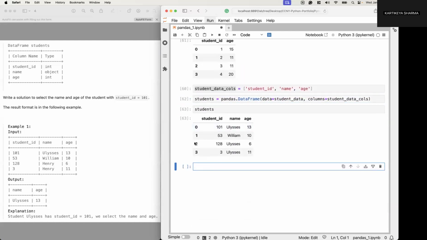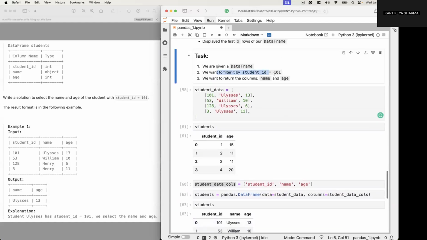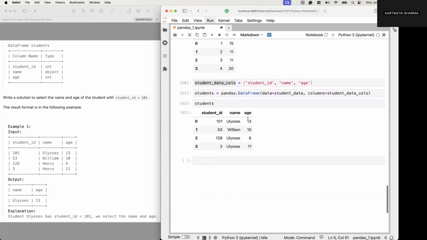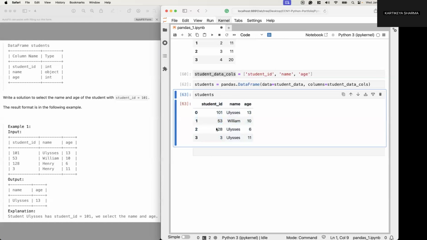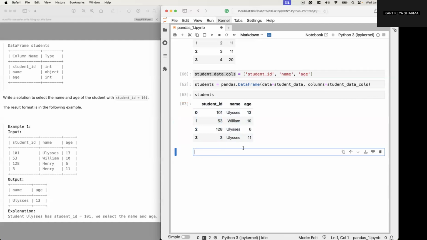Anyway, so now that we have our data frame table, we have to filter it by student ID, where the ID is 101. So the first thing we have to do is we're asked to filter out the student ID by 101, right? For that, we really have to focus in on the student ID column. We have to tell Python to only look at the student ID column. So how do we really do that?